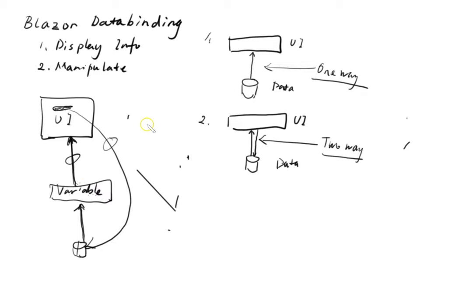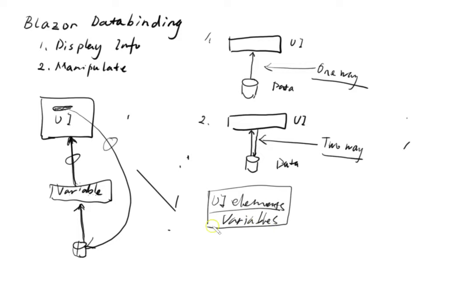That's a process we wanted to avoid. So that's why we have data binding — where we actually bind the UI elements to the variables, as if they are one. There are two types of data binding. One is one-way data binding, where we only bind the data to the UI element. The other is two-way data binding, where we not only bind the variable to the element, but we also bind the UI elements to the variables. So that way, whenever we look at the variables, it always represents the UI elements on the screen. All right, so having said all of that, let's jump into the computer and look at the code.